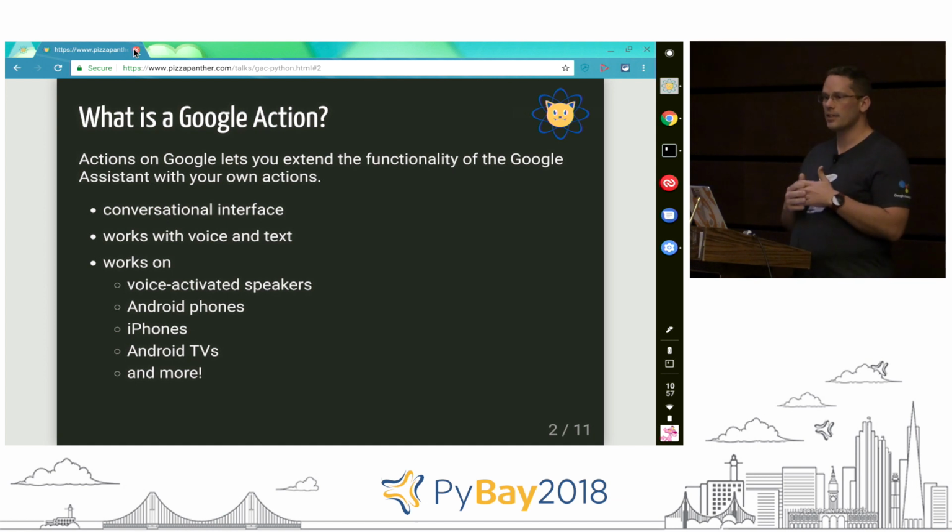It's not just based on voice assistants. It can be text. I guess some of the newer devices coming out now even have a screen, so you can have video and different media also. All these devices you can write a Google Action for. It's voice-based, but you can send voice, text, images, other media back. So we're going to learn how to build some of these with Python.